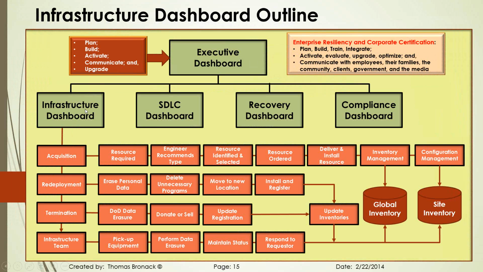The dashboard for infrastructure would look something like this: acquisition, redeployment, termination, and the use of the infrastructure staff for all of these functions. So as an acquisition goes through its life cycle, it can be green, green, green, yellow. We order yellow. It hasn't been delivered and installed. And the inventory, of course, hasn't been upgraded, and the configuration hasn't been upgraded because we haven't received it yet. So all of these things can be used for a quick trail through where you click on the install, find the person who's responsible for doing the install, and talk to them directly.